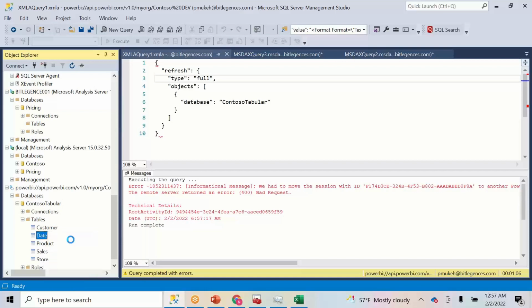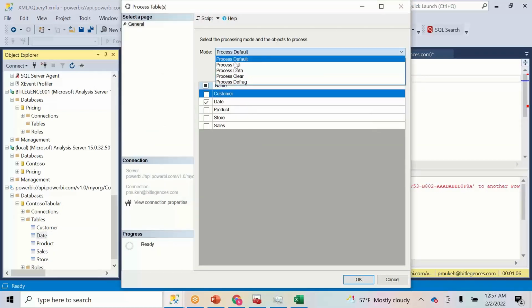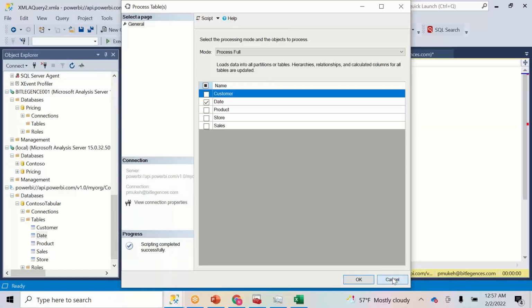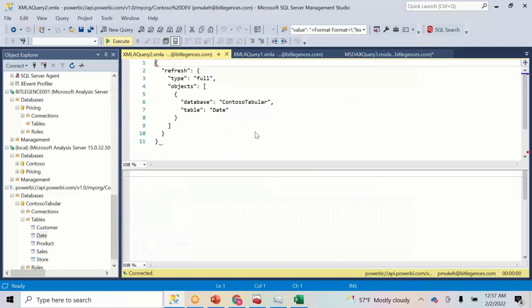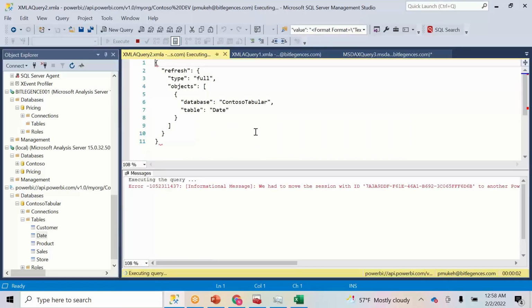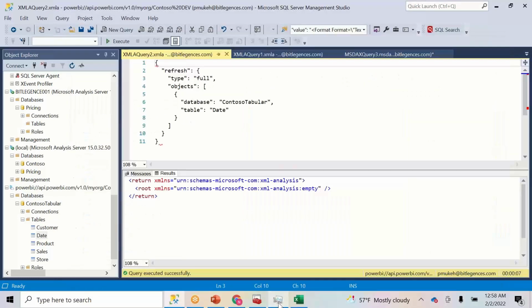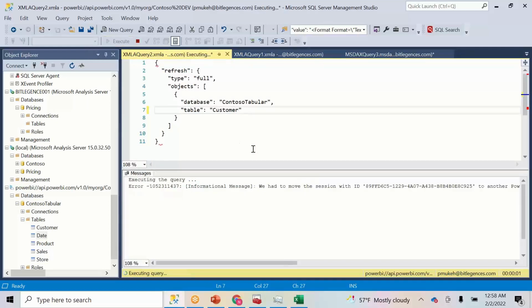Let's try date. I'll process this table separately. Okay, the data's gone. I'll change this to customer. And customer is done. I'll go to product.